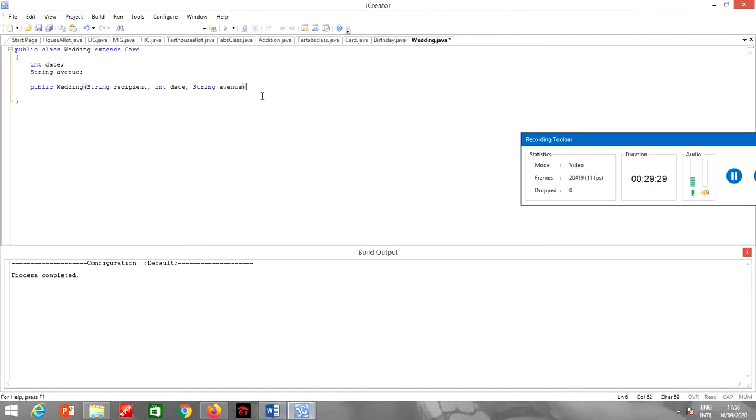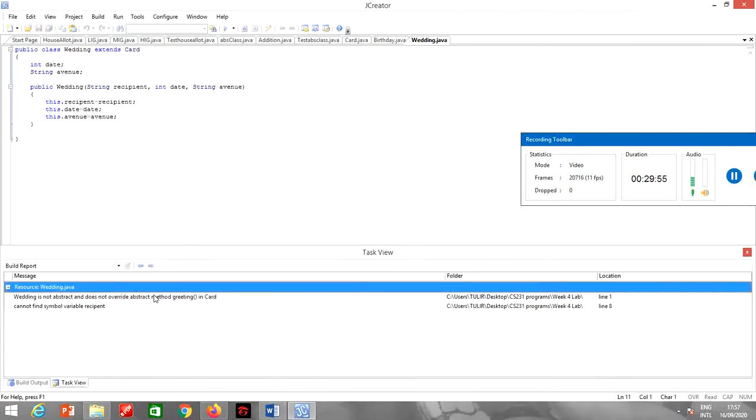So I will initialize the variables here. this.recipient, this.date is equals to date, and this.venue is equals to venue.